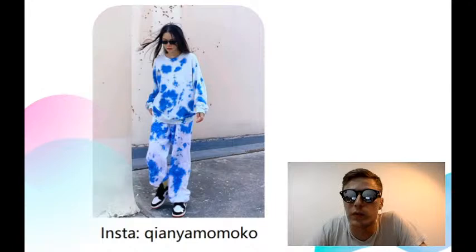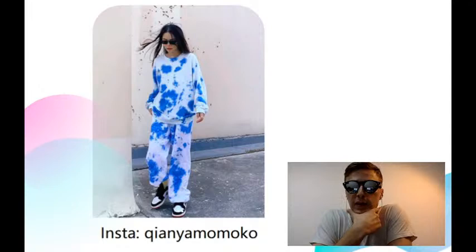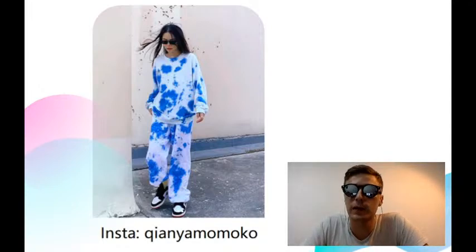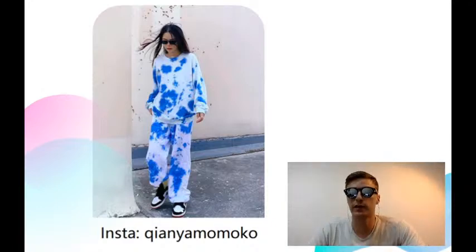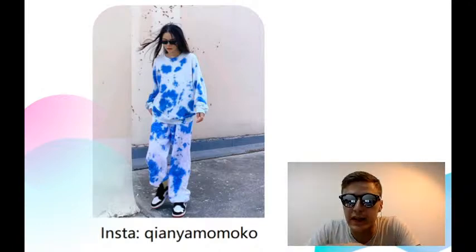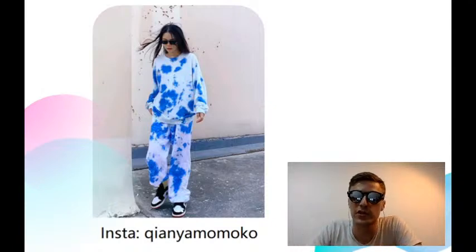Cool tie-dye. I'm not sure if this is a bought combination. That would be interesting to know, or whether this is done by herself. Personal tie-dye combination here with the sweatpants and the sweater. Looks super cool. Also, what I like is that in terms of color, you have the white bases that you also see again in the sneakers, and then the little bit kind of like black touches that you find again in the shades. So really, we're only talking about a 3 color combination here, with the black, white, and the blue being the only real color, I guess. So it matches really well, all in all.